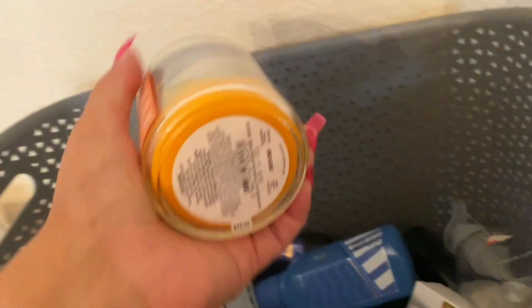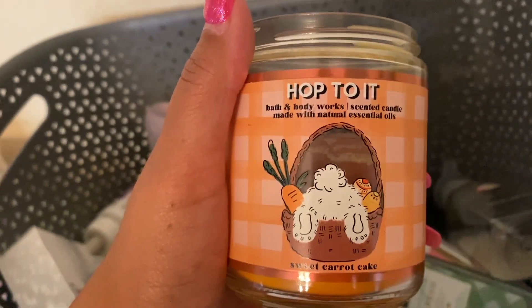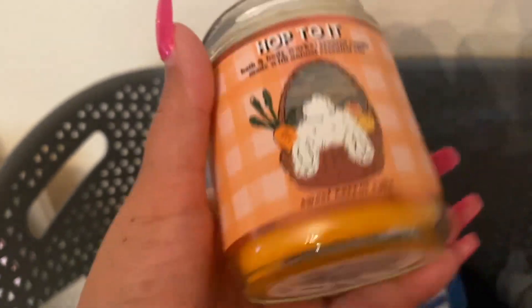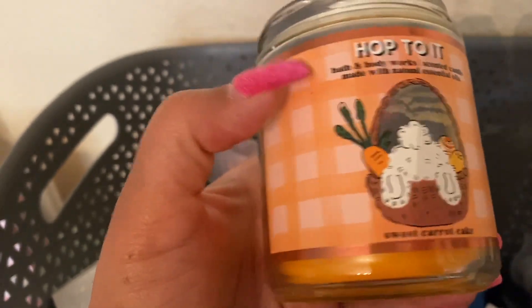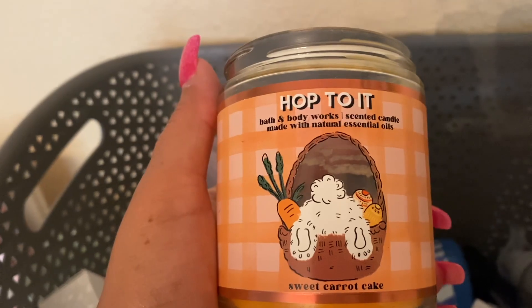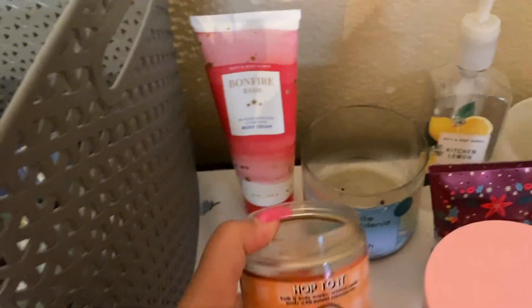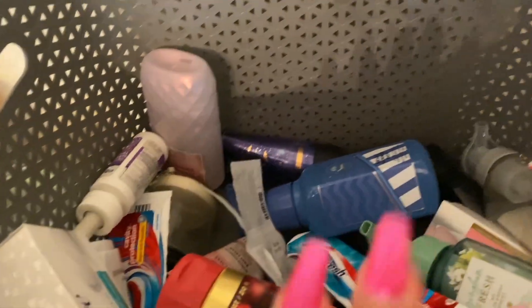Carrot Cake. This is like one of the number-one single wicks — it is so, so strong. This one would definitely be a repurchase. I have another one that I started burning recently because I was enjoying this one so much. The other one I have is the newer packaging that right now you can actually find at SAS at 75% off. It just went 75% yesterday. A friend who follows me on Instagram went to my store where we had a whole bunch and grabbed all of those.